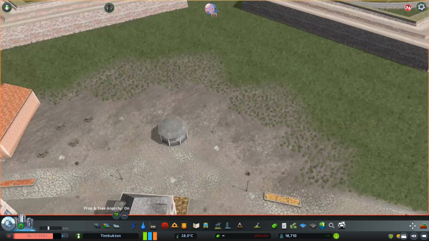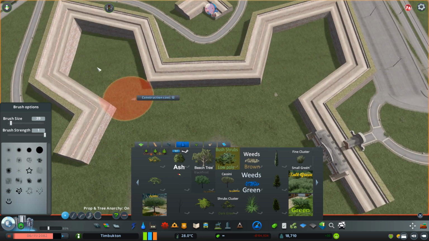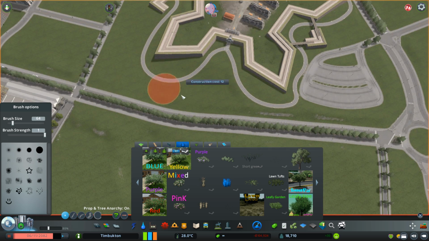So now back to the game. Essentially what I'm building now is the barracks and depots inside of the walls, and I'm making them into a tourist attraction, using the Halifax Citadel as a guideline.